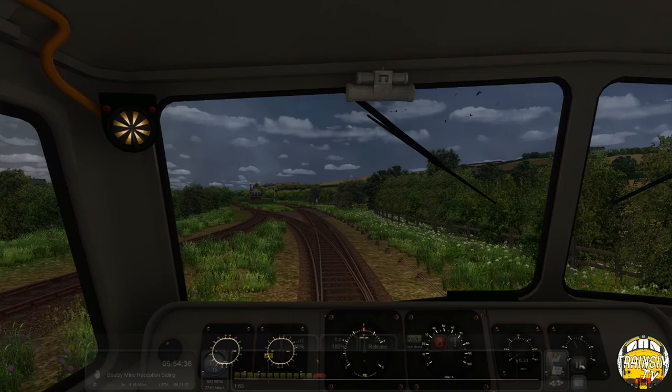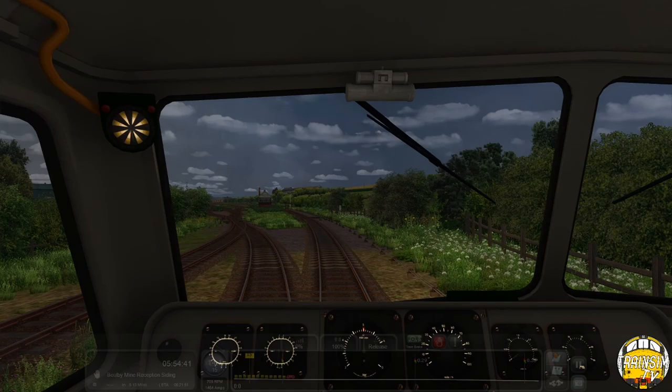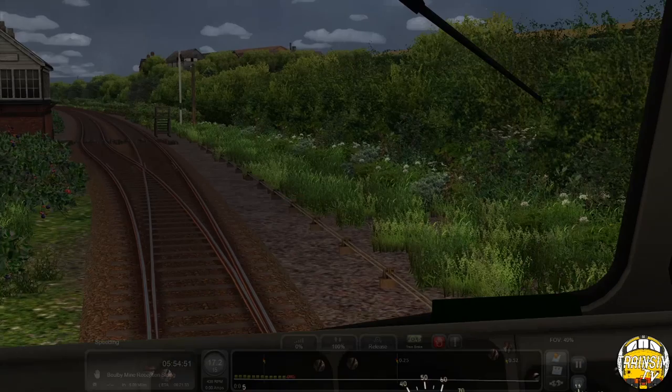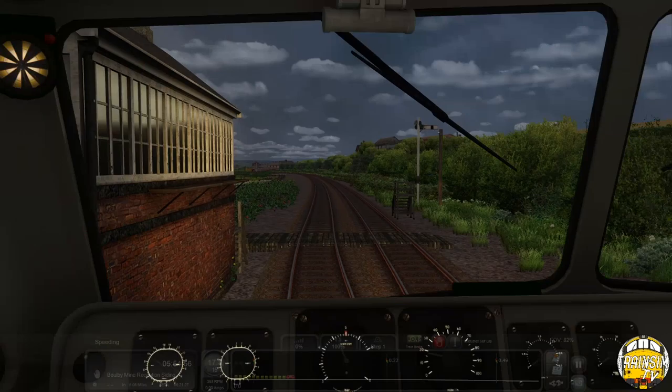This is Craig Hall, this area, I believe, as my map's telling me. So we have some sidings here for the chorus yard. We do have another little passing loop here as well. It's also got all the cabling as well for the points and all the signals. A little stand for the token being passed as well by the signalman.